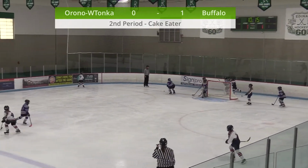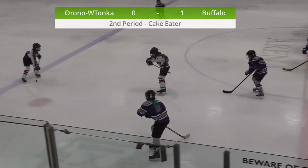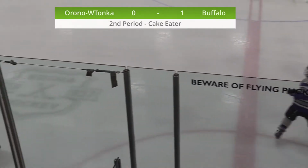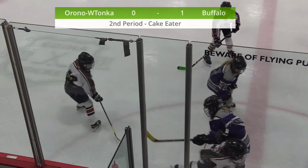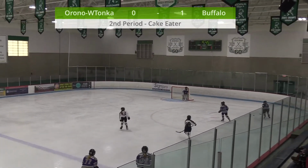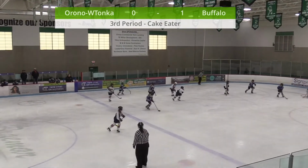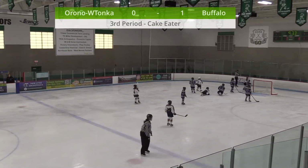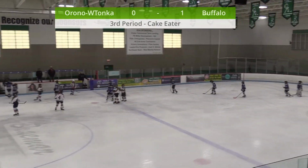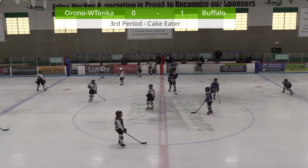10:17 to play in regulation as it's played behind the net. Buffalo gets it out to neutral. Under 10 minutes now to go here in regulation. Comes free out front, and there's a shot. They score. Maybe that'll be Fieger's getting her second goal of the game. And she pokes that one past Avery Ross, who's made some really nice saves in goal this morning for Buffalo.